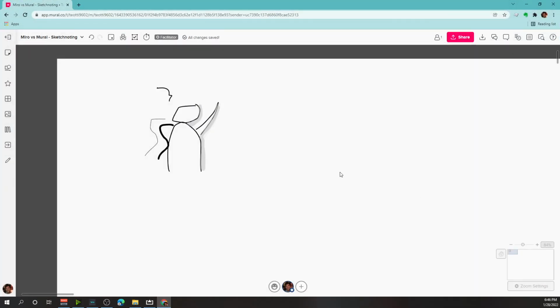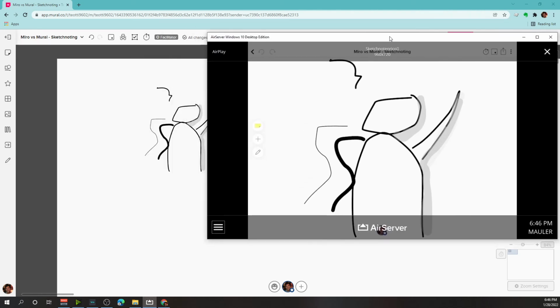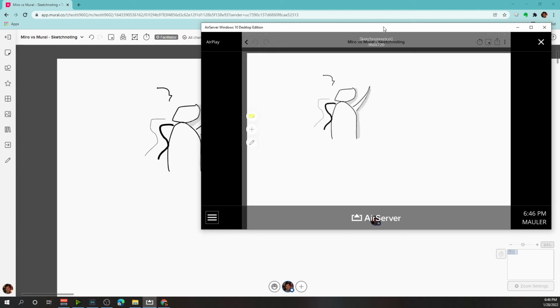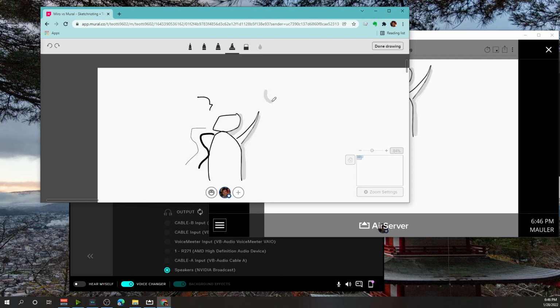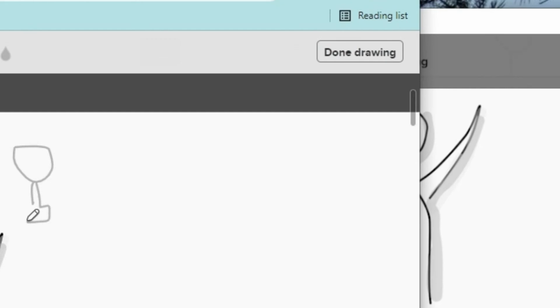Anecdotally, I've heard this feedback from participants on browsers, so just be aware that people might get that. Usually a browser refresh fixes the sync issue. Definitely something that Mural still has to work out. Here we can see another example of that delay. I'm going to add a little cup in the browser. On the right hand side you can see that the cup is appearing, but sometimes it does that with a little bit of a delay, and sometimes elements are, like right now, not appearing at all, and then they are appearing with a little bit of a delay, disappearing, reappearing. Be aware of that.